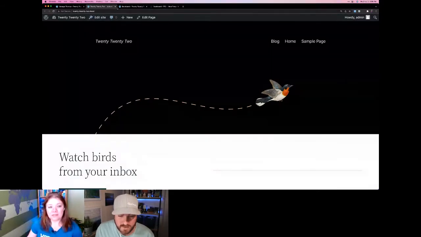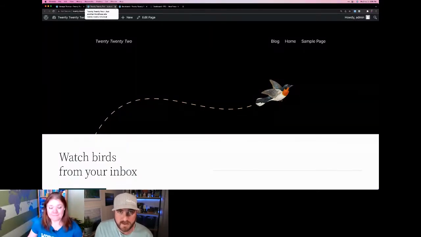But yeah, here's... Courtney, just real quick. So 2022 is the default theme for WordPress 5.9. If you or some of the plugins that you're using are not ready for the block editor and full site editing, what's the best thing to do after you've installed a new website? Just change the theme to a different theme?